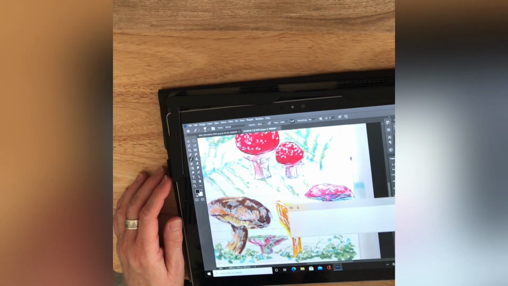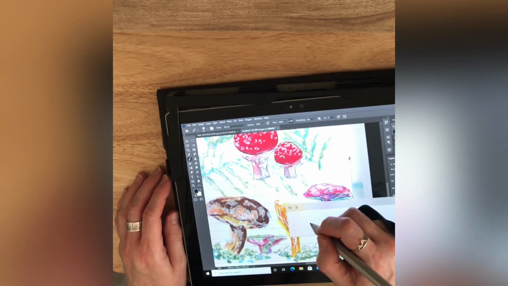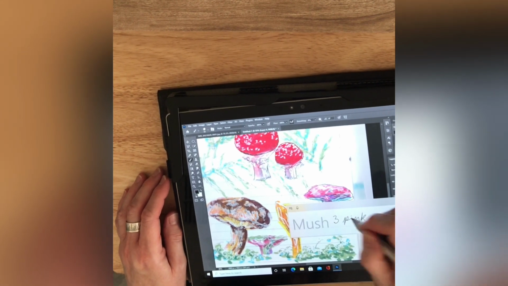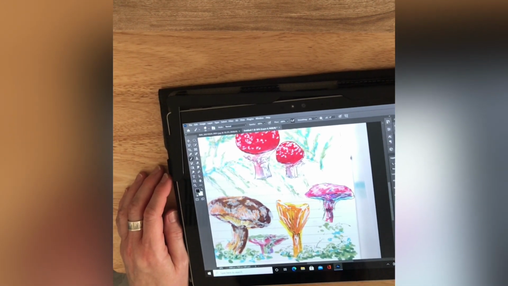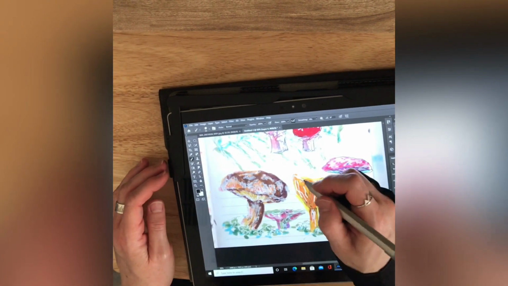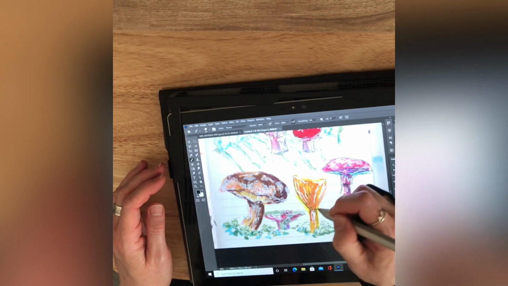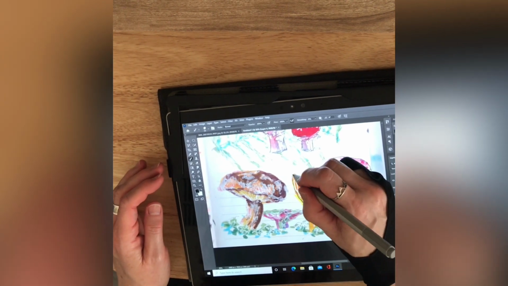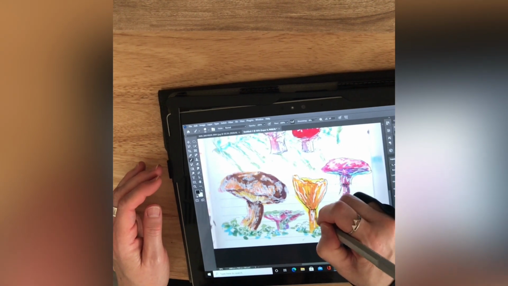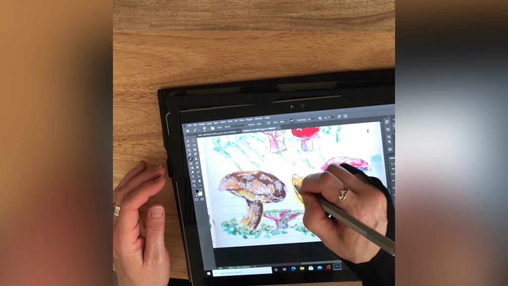And here I am making another layer and naming it. I am not always diligent to name all my layers. Sometimes it just defaults to layer 1, layer 2, layer 3, and that's fine too. It's just that sometimes it can get really confusing if you have lots of layers.